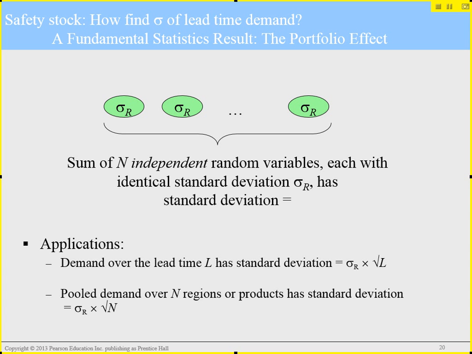When I segregate that demand, I have segregated the variability of that demand as well, and it requires individual safety stocks at each location to deal with that variability, okay? When I pool all of that, let's say I went from all 4 of those distribution centers to one large distribution center, then I'm actually going to see a reduction in the amount of safety stock I need. Where I used to have a high in the northeastern region on one day and a low in the western region, now those two are going to balance each other out. So my variability is not going to be as high when I pool my distribution centers together. That's really what this slide is trying to get to.